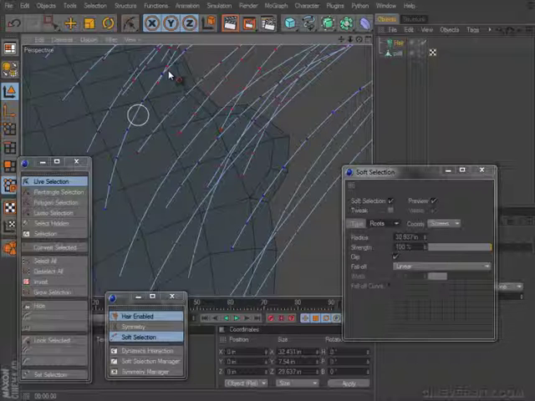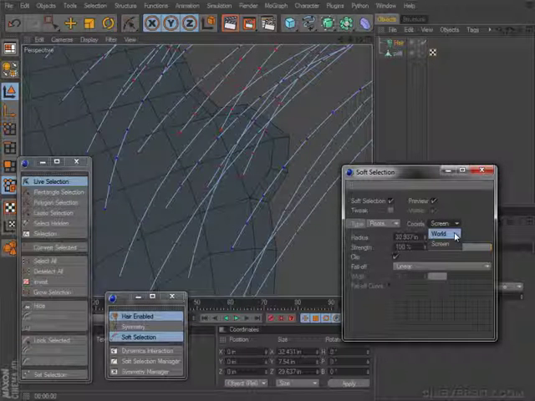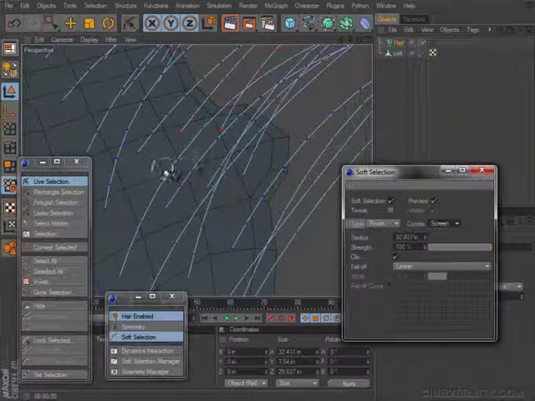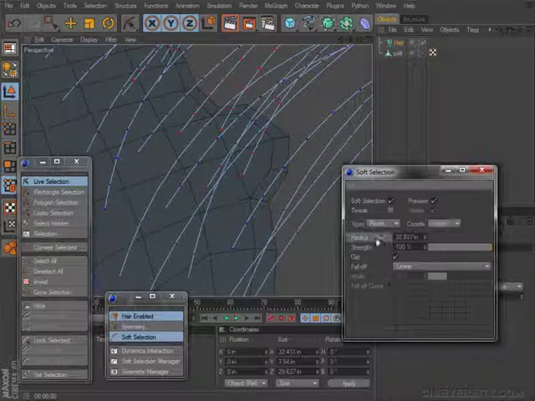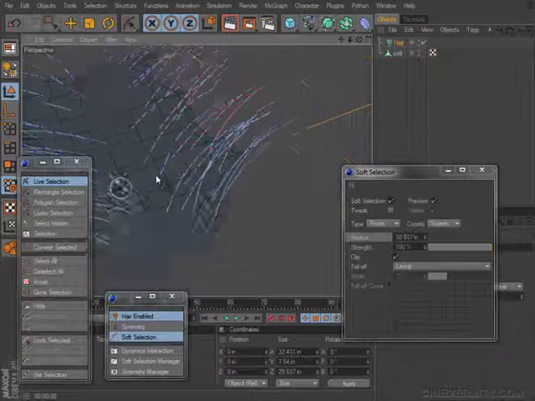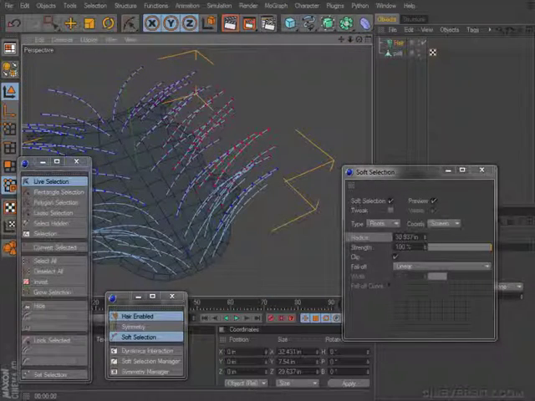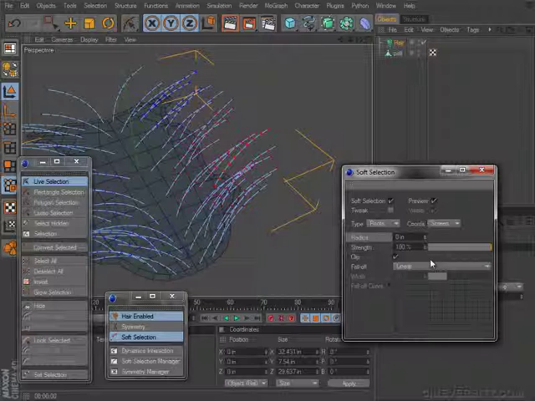Next, we have some options here for coordinates. You have screen coordinates and world coordinates. World coordinates are going to use an actual unit size, whereas the screen is just going to use a pixel distance. Really, use whatever one is going to work for you when you're styling hair. Next, you have a radius, and this is going to be used to set the distance of the fall off. So if we have a small radius, you'll see that it's a smaller fall off area, and increasing the radius is going to increase the fall off area.